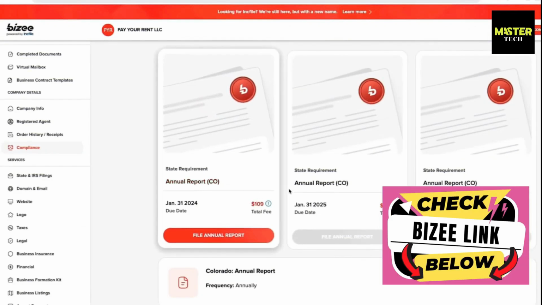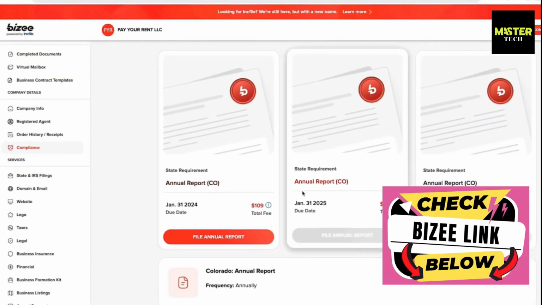One of the nice things about the dashboard here, especially when it comes to compliance, is that you can organize things such as your annual filing report. Now, if you're not familiar, an annual filing report is filed with the state, and it's to renew your LLC. So you can do it directly through the state yourself, but if you want Busy to manage that for you, they can do that for an additional fee.